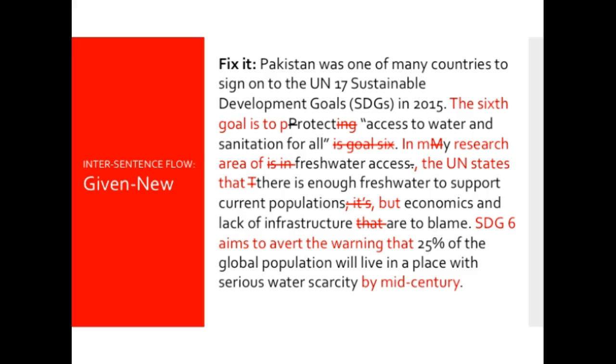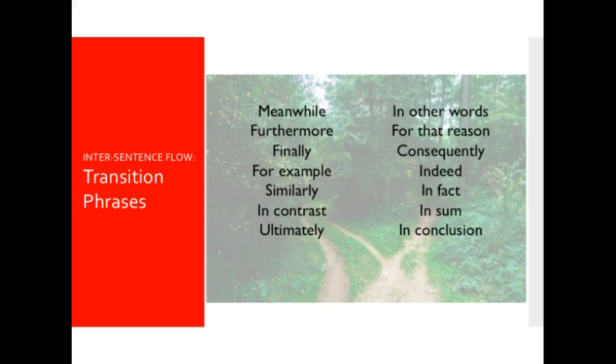And then in the final sentence, instead of just offering another statistic paraphrased from this report, we're referring back to the SDG, which we introduced in the topic sentence, and number 6, specifically with another idea from that specific goal. So we're just weaving together this paragraph a little bit more tightly, making more references to help it flow for the writer. Another way to make sentences flow between each other is transition words and phrases.